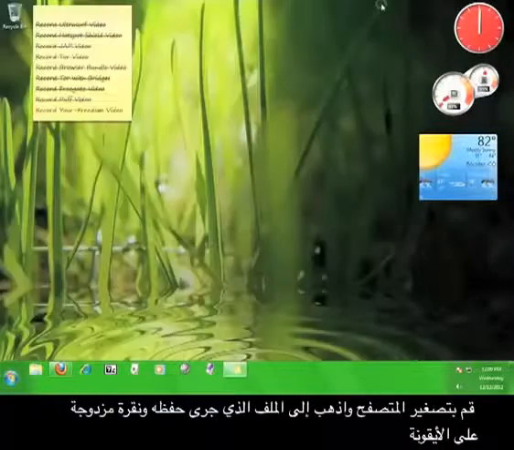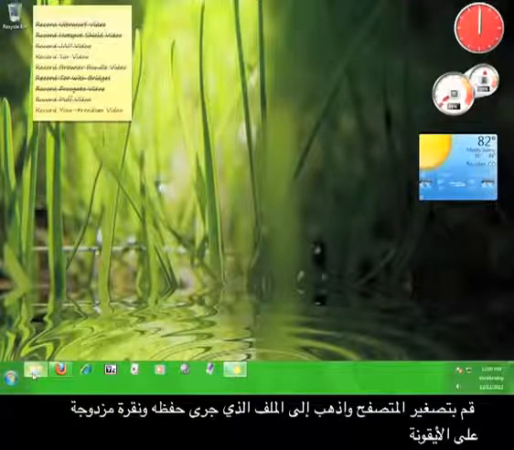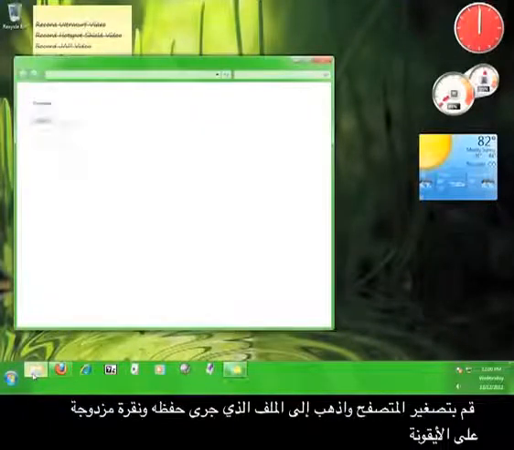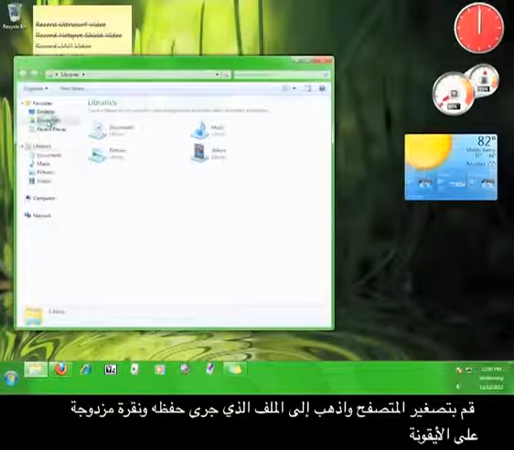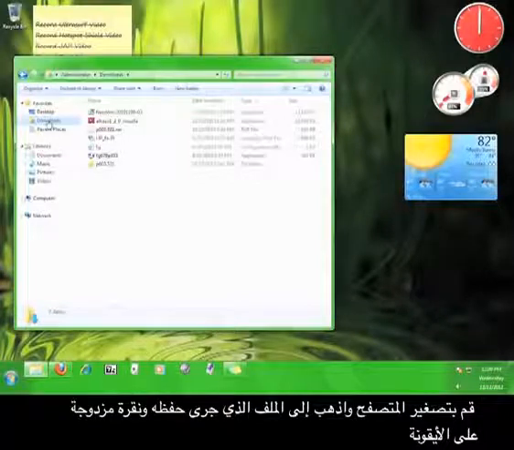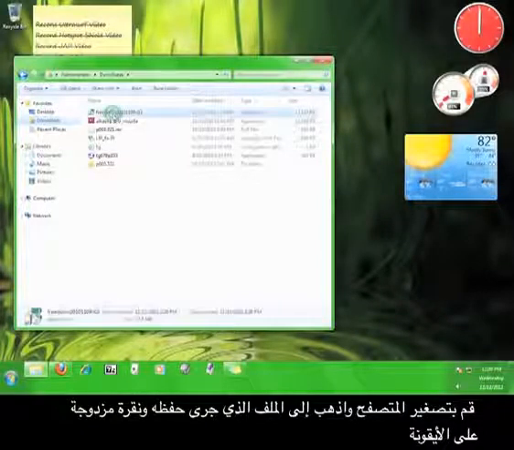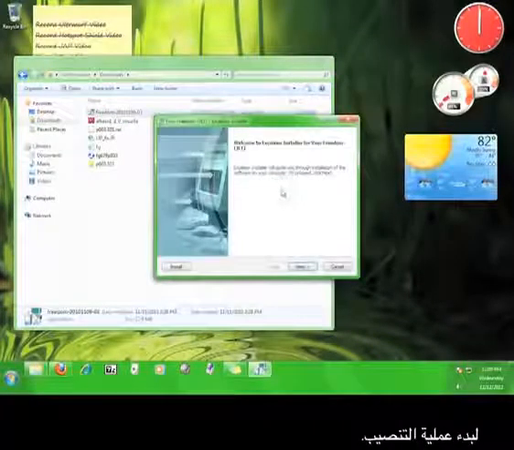Minimize your browser and go to where you saved the file, and double-click the icon to start the installation. Click Next.